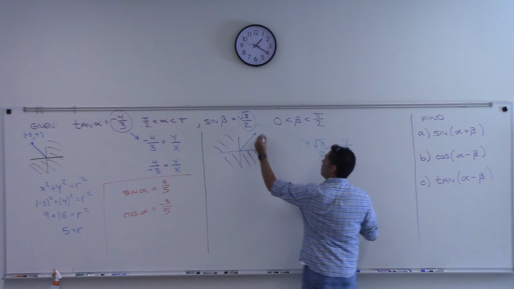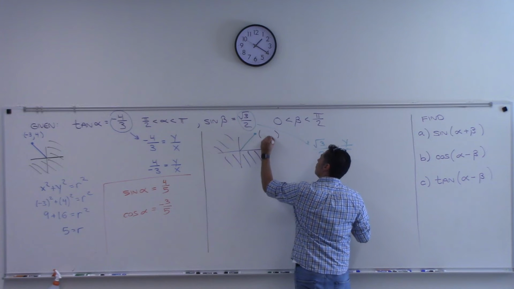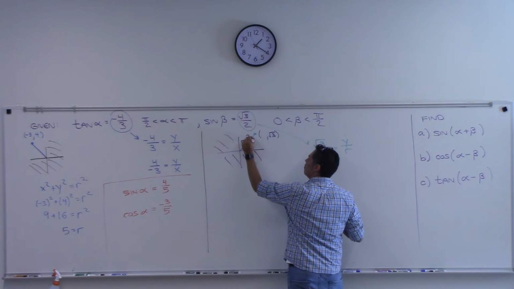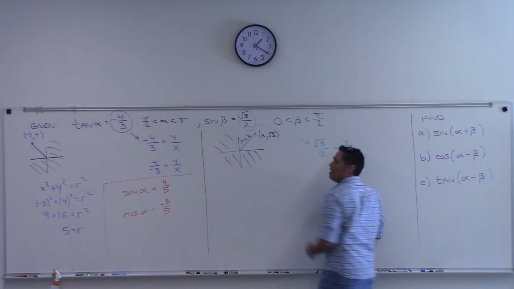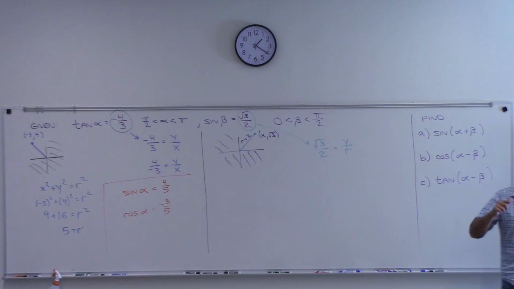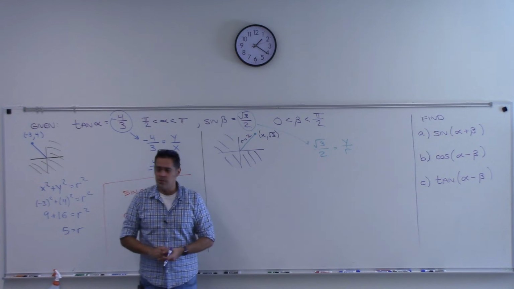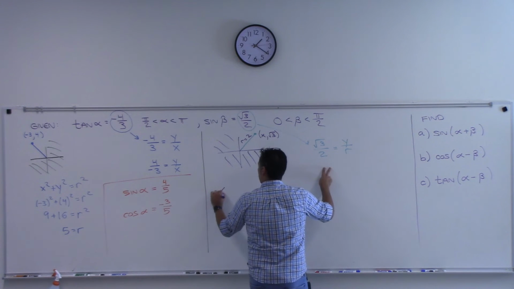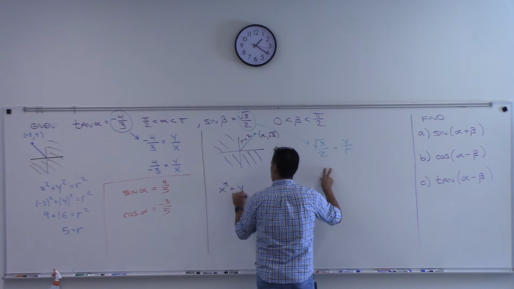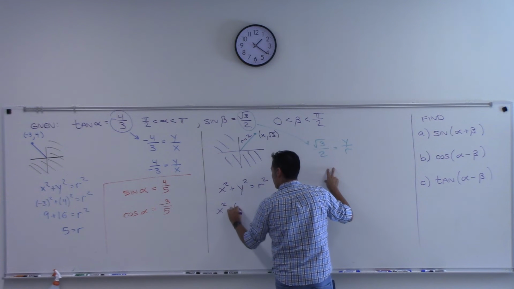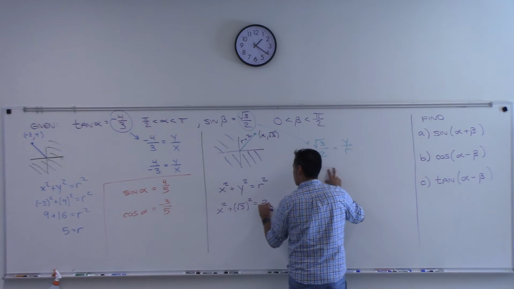So I'm going to label this point. This point has as a y coordinate root 3. And then I have the r here is 2. And what I don't know is what x is, right? I don't know what the x value is. I do know that when I find it, though, it'll be positive, right? Because I'm going to be in the first quadrant. So I'm going to use the Pythagorean again. I'm going to use that and solve for x. So using Pythagorean, I know x squared plus y squared is r squared. Filling in what we have, x squared, y is the root 3. Root 3 squared must be r, which is 2, squared.